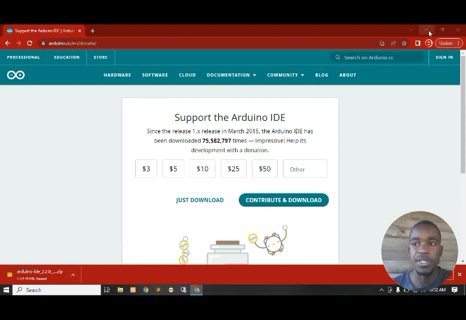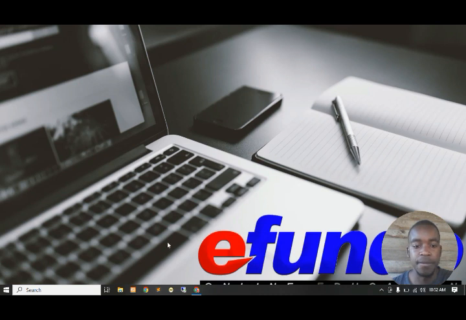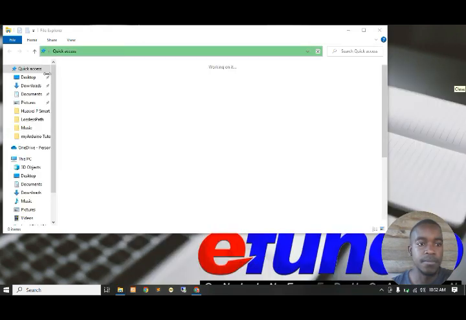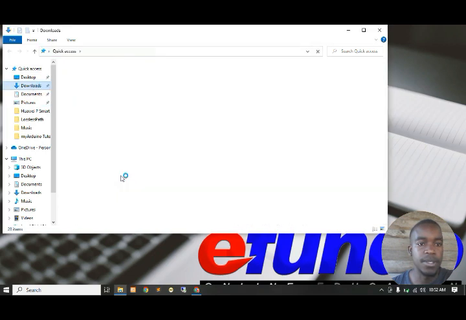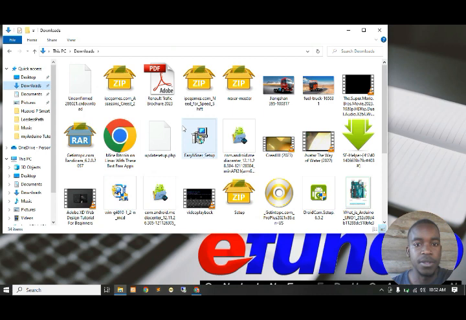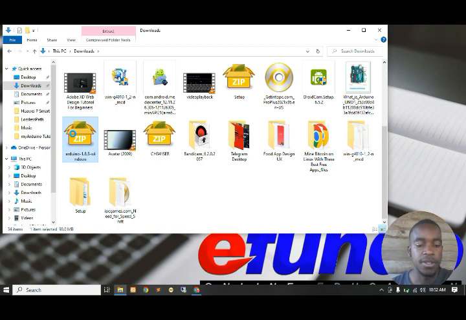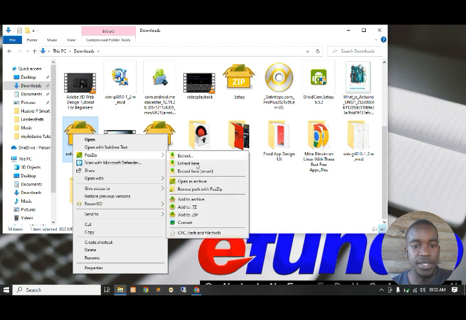I'm going to head over to my downloads, then look for my downloaded folder. I'm going to right click and extract.